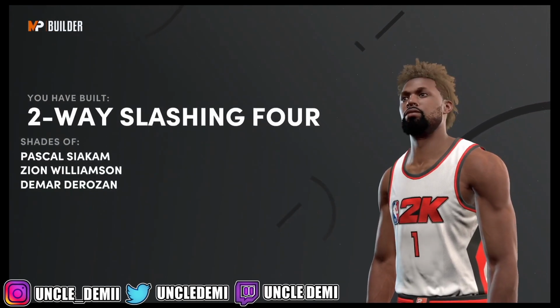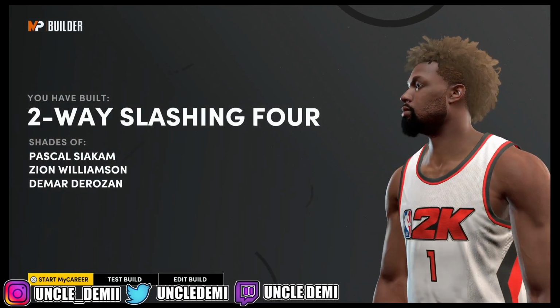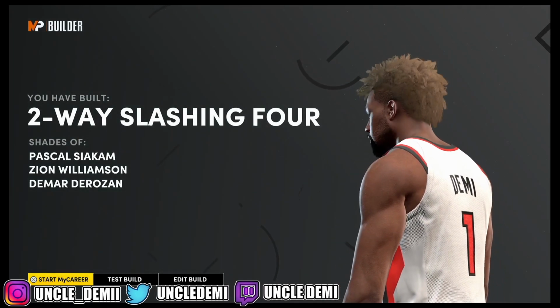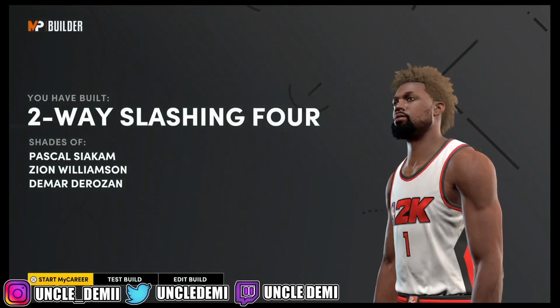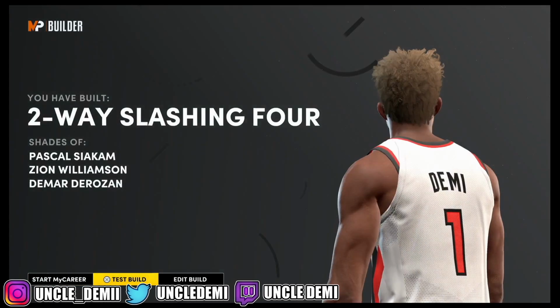I tried to squeeze at 83. I try to help y'all out, man. I tried to get to 83, but you couldn't. So you gotta go two-way slashing 4. You gotta go to 82. You can't go above that. So there you go. So that's where you have it right here. Two-way slashing 4. So let's do this.